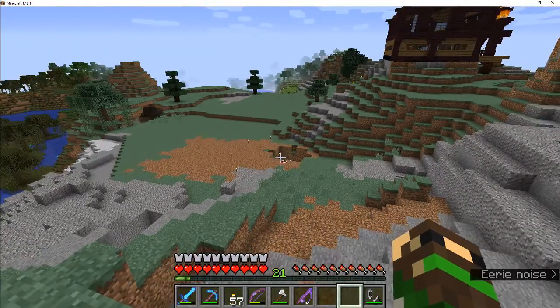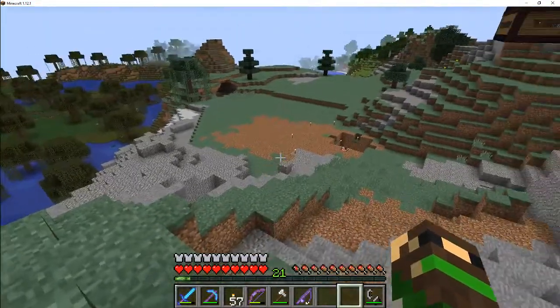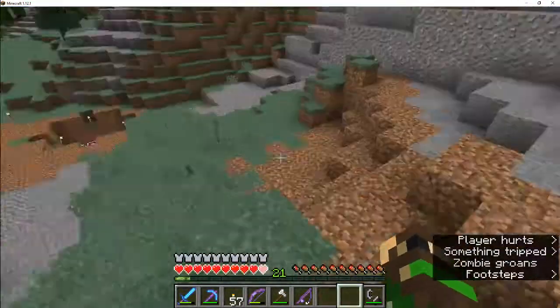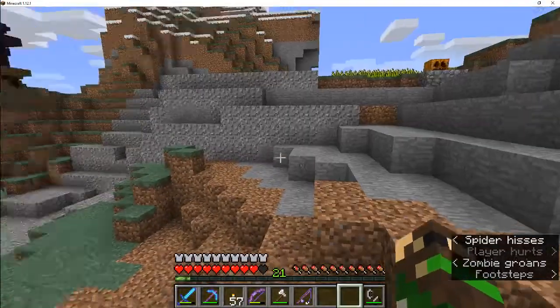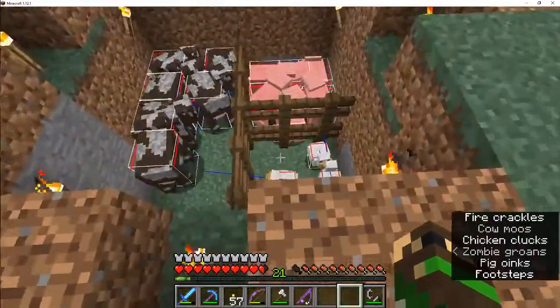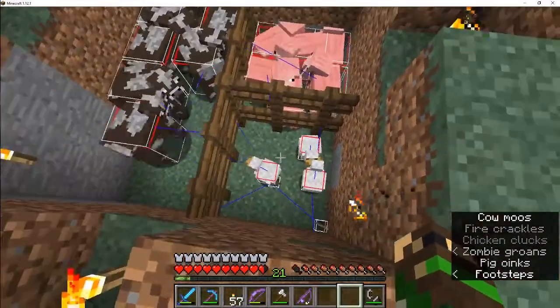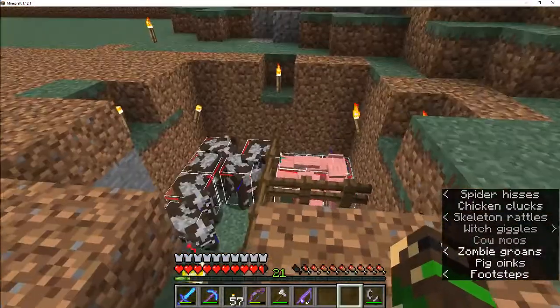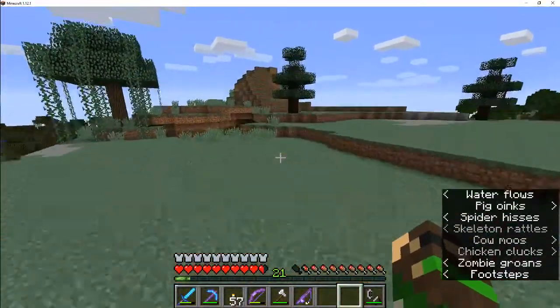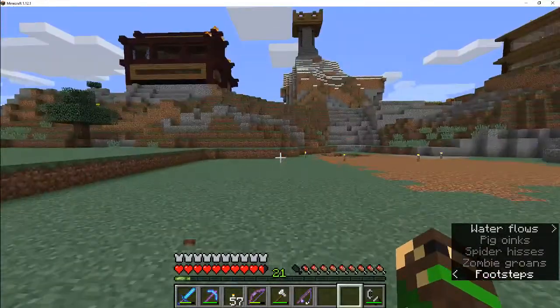So I've been doing a little bit of work right here. As you can see, the dirt is slowly turning into grass. Doing some work right here. I've got the humble chickens right here. Got the pigs and the cows. Trying to flatten this place out as much as we can.